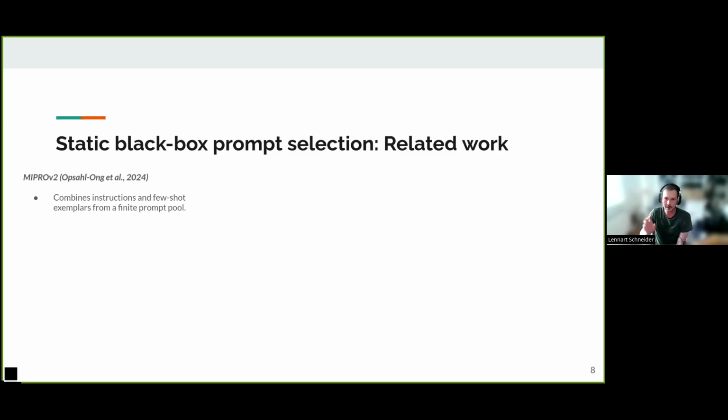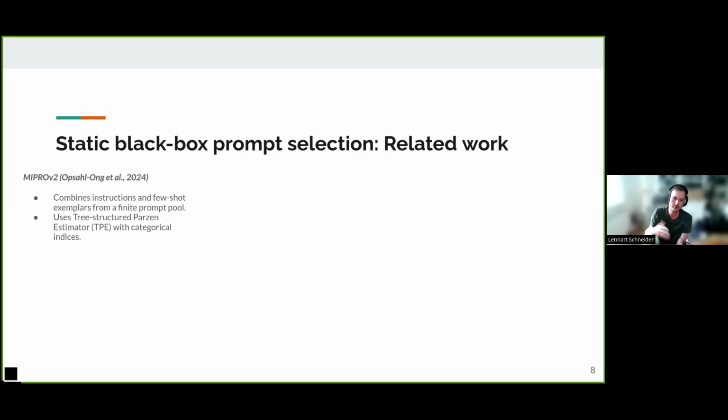Okay, so MIPRO is DSPy is what they call teleprompter. So DSPy is this pipeline, basically software pipeline around LLMs. Probably some of you have used before. And they also have the use case of generate some instructions, generate some future examples, or you tell them, and then they want to efficiently identify the best performing one within the pipeline. And to do this, they have MIPRO version 2 actually. And the search space is similar to ours, so they combine instructions with future exemplars from a finite pool. And what they then do is they use a tree-structured Parzen estimator. So some version of Bayesian optimization. But how they actually train the surrogate model is they use categorical indices.